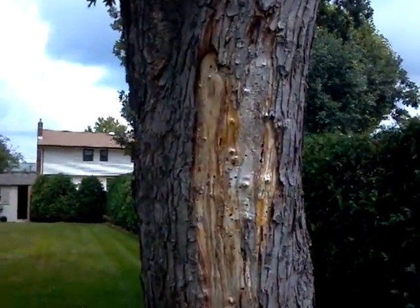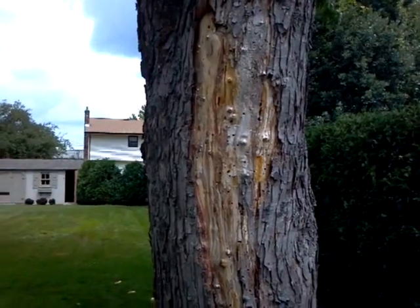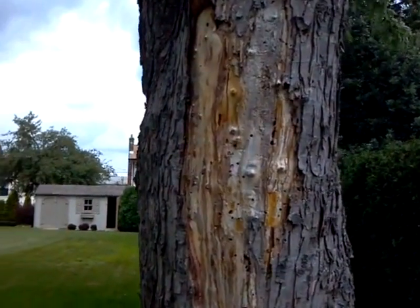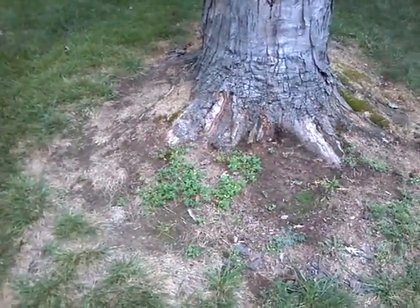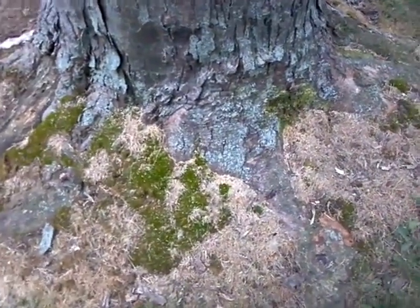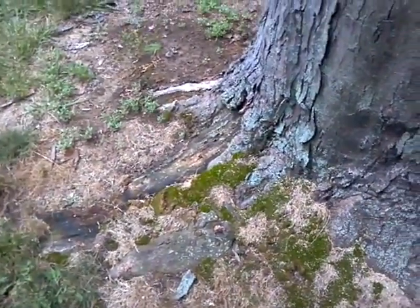You can also see the bark peel away from the trunk here, and you can see the holes. The holes, I would imagine, are from carpenter bees — they tend to go after the dead wood. You don't really see them boring into the live wood; it's usually into the dead, dry wood. We're also going to be removing the stump and taking away the stump grindings. You can see all the sawdust on the ground — I would make an educated guess it's from carpenter bees.